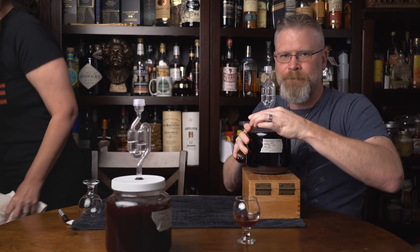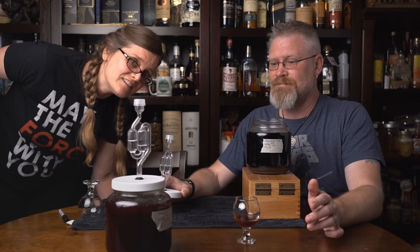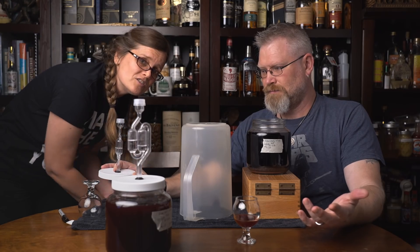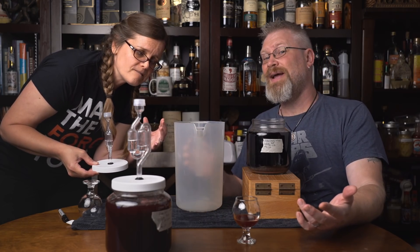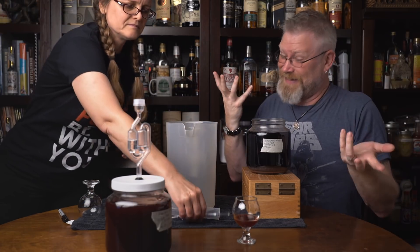Now wash, rinse, and repeat. Oh my God — did we mark these wrong? That one smells better? It actually really does. It smells incredibly better. So that is proof right there that this is an actual test — we're not being judgmental. We just had some strong opinions and did tons of research, and that research led us to believe a certain thing was true. If EC1118 comes out great on this, don't get me wrong, I will be using it. I might just be eating my words. On smell alone, EC1118 is winning.